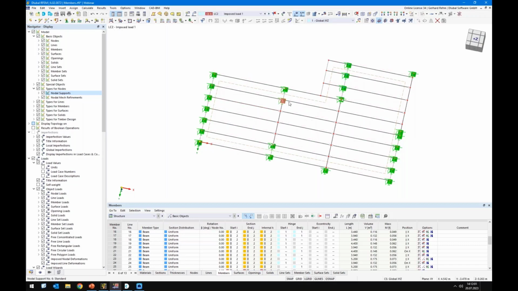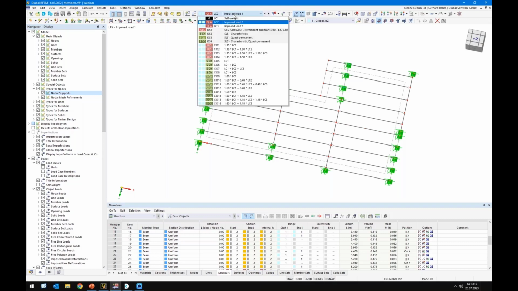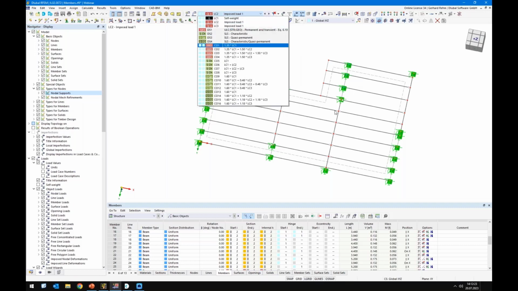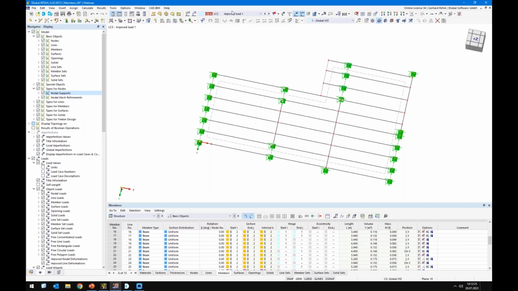Here, I want to consider it per span because afterwards we want to check the continuous floor. Here we have 3 times a one-span beam, and afterwards it will be a continuous beam. That's why I directly loaded with 2 load cases on the first and on the third span, and load case 3 in this case is for the intermediate span. Okay, so in this case I cannot use surface load, of course, because the surface is not divided on these lines, but I can use free loads, in this case free rectangular loads.